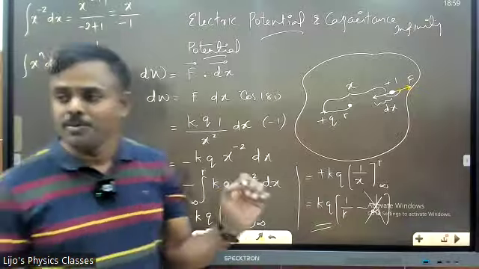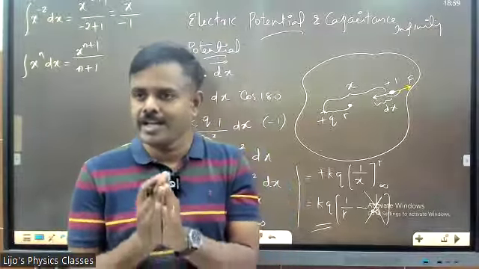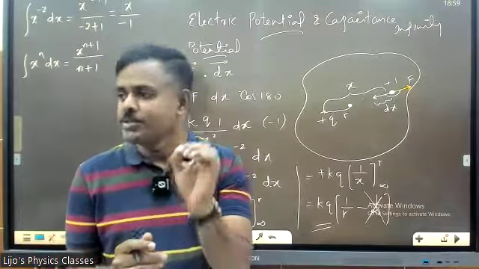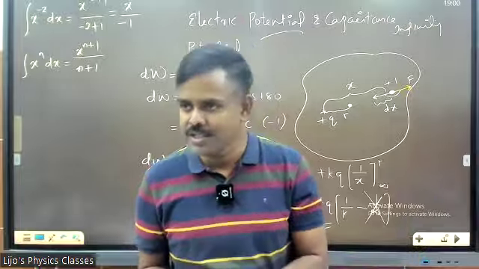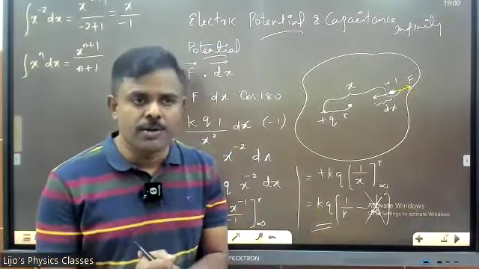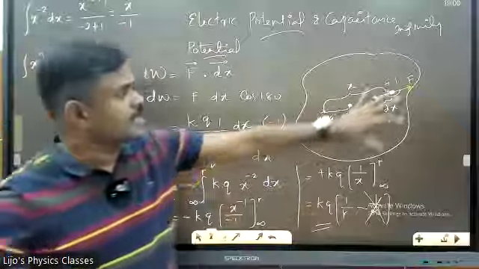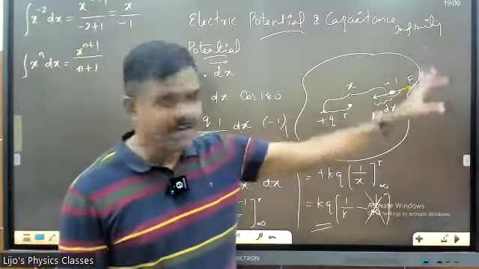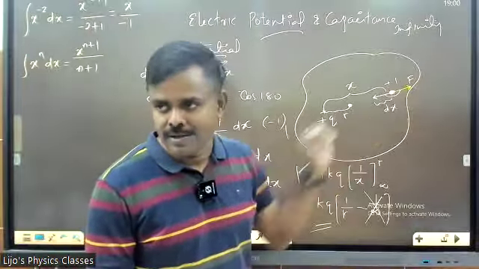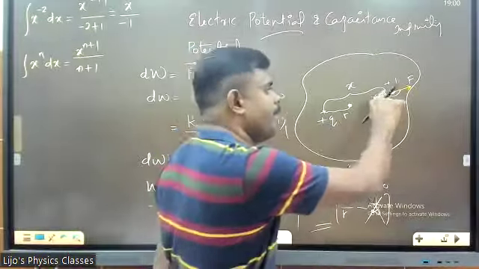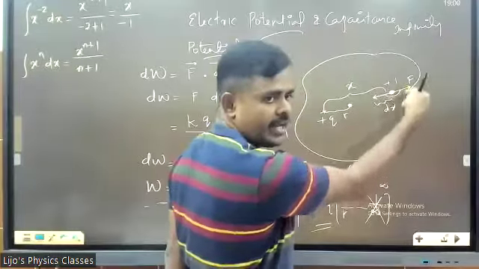Okay, right. So basically, what is meant by potential? Potential at a point is the work done to bring a plus 1 coulomb from infinity up to the concerned point. Understood? How do we do this? Look at this. You consider an electric field. All right. And at a distance x, you put a plus 1 coulomb. Then what? This plus is repelling plus outward and you are moving it inward. Look at the angle. It is 180 degree, right?